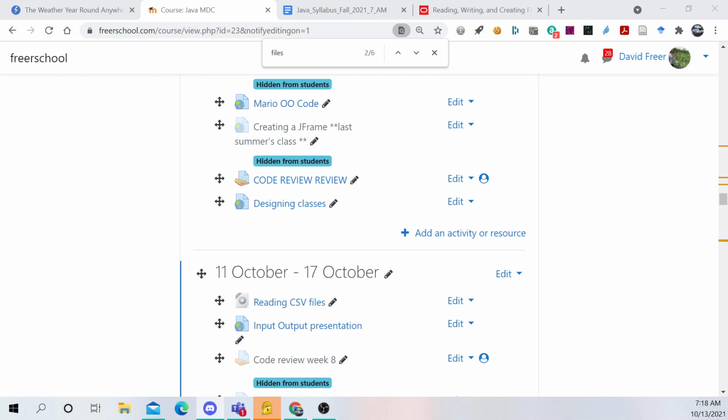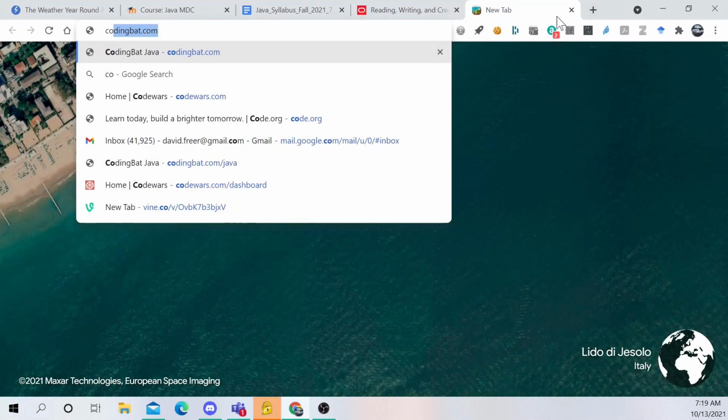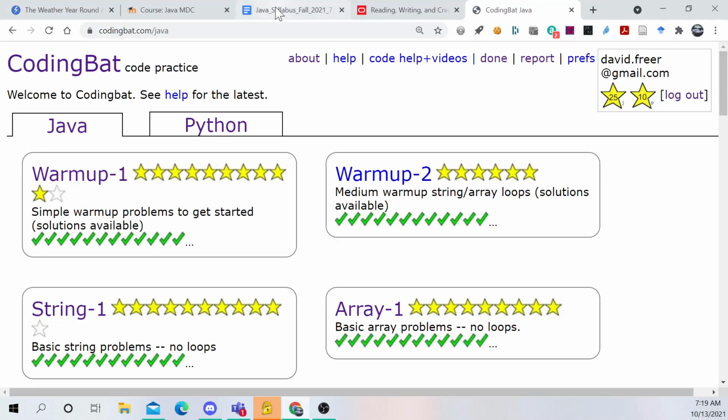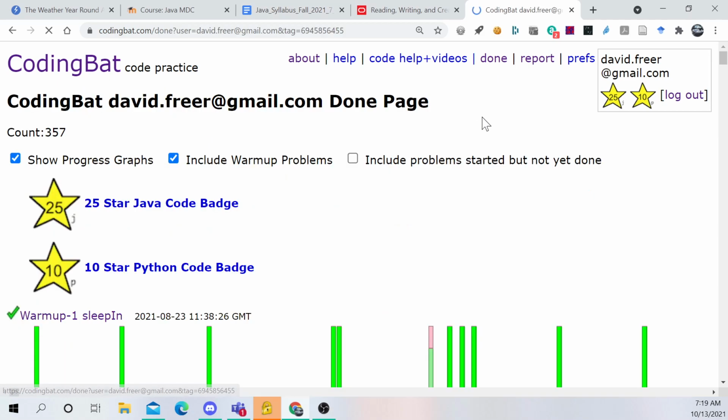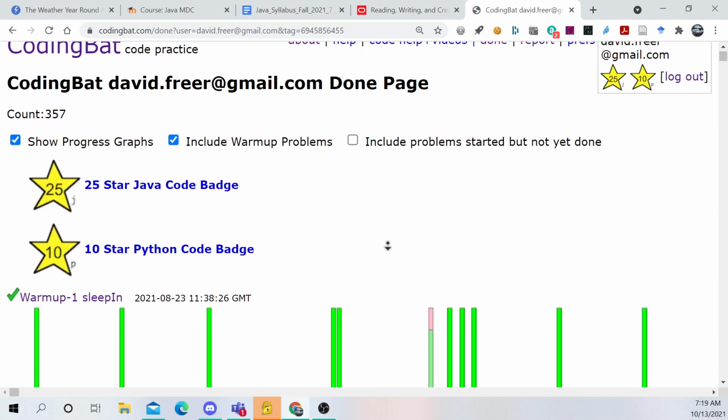But on the day before this was due for the code review, some people did many, many problems. And it would be one problem each minute. So a problem per minute submitted to CodingBat. This wasn't many students. It was only some students. But I don't think people realize that CodingBat keeps a record of when you turn everything in, right? Like if I go here to CodingBat, it also keeps a record of how long it took you to do something, like how many incorrect attempts you have, right?